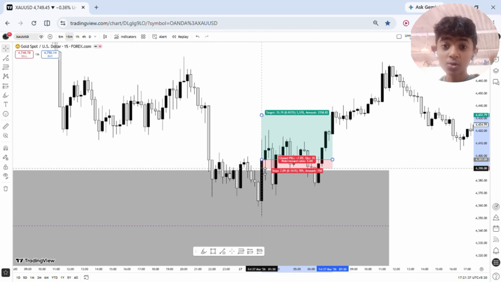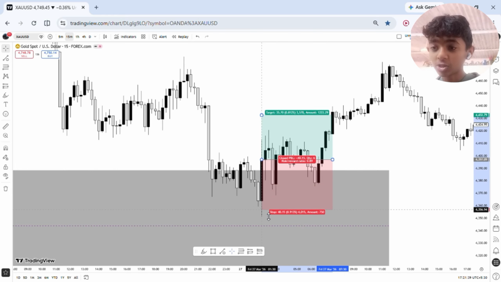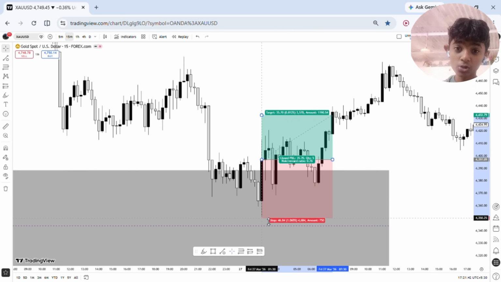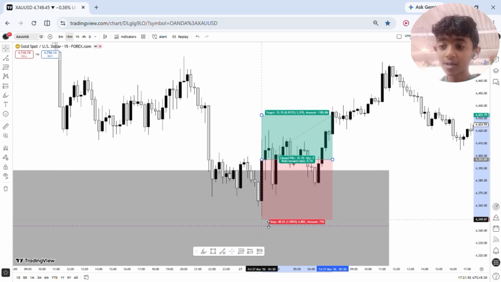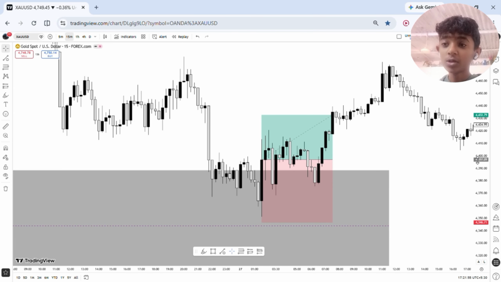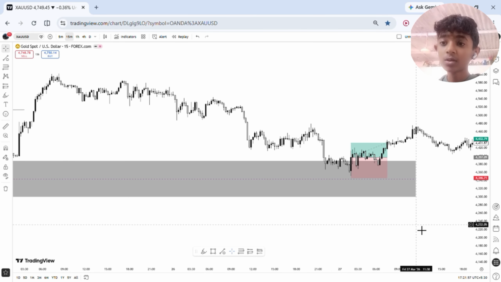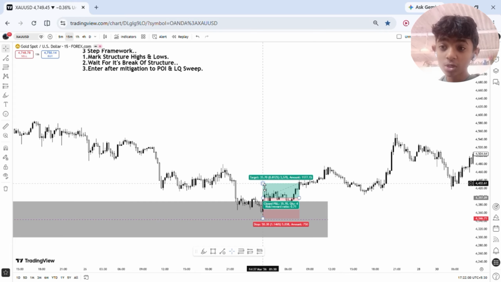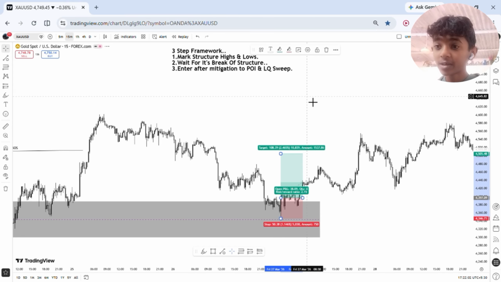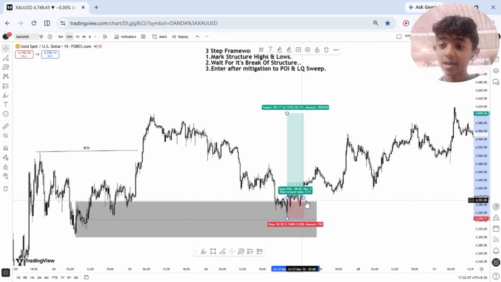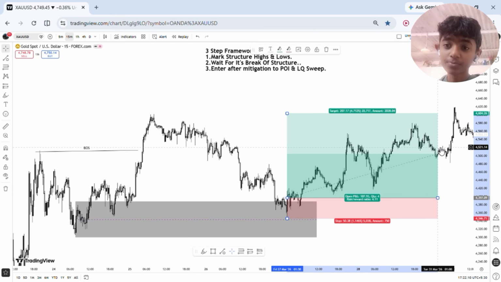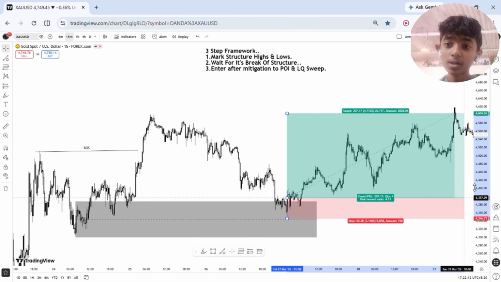This candle gave us a liquidity sweep, and now we will set our stop loss below the candle. Never set your stop loss too tight, with no gap from the candle. Give it a little bit of a 1 to 2 pip buffer. So we gave it a little buffer, and now you can set your TP at the 2 hour, and if you want more risk to reward ratio, you can even target the 1 hour high. So we targeted the 1 hour high, and see how the trade moved.